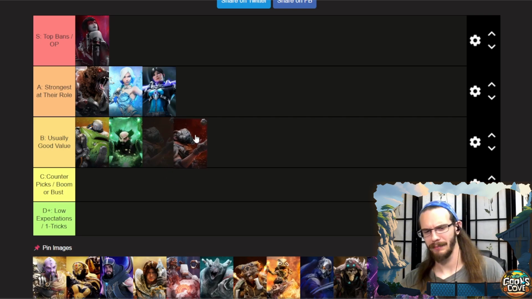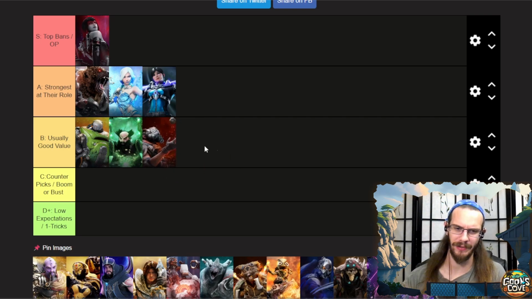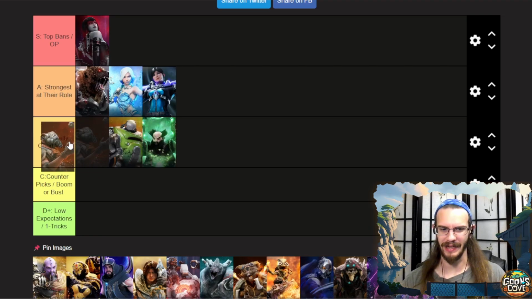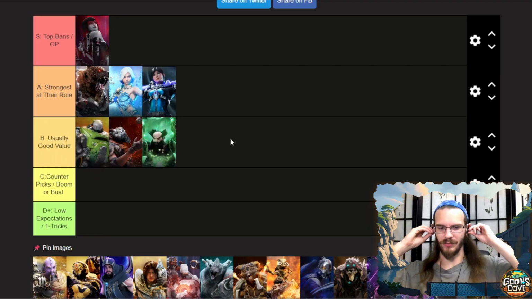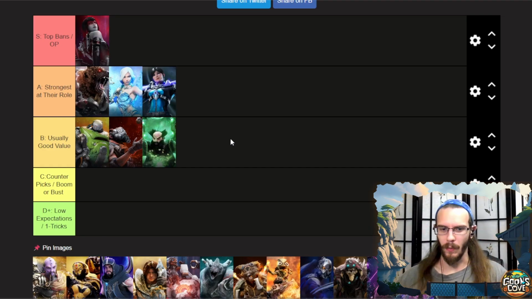Drew and Gold. I'm going to probably put him at usually good value. Not an insane, not a top 3 carry by any means, but a solid carry for sure. All the carries are very close right now. I think it is the tightest role as far as the quality difference between them.